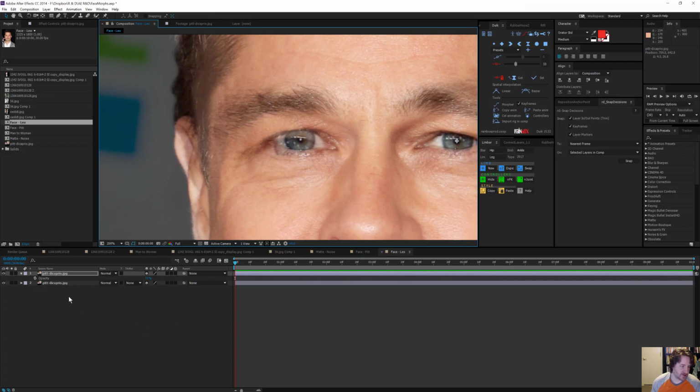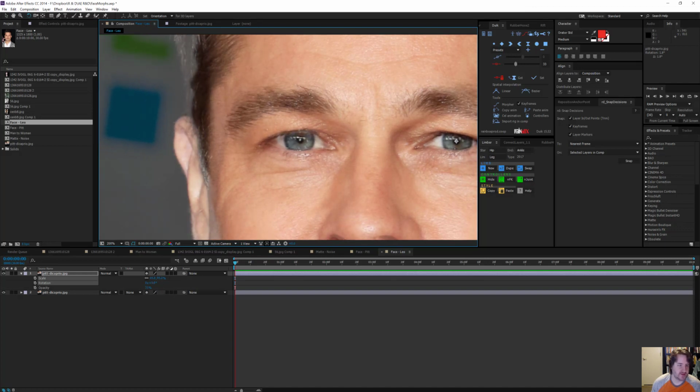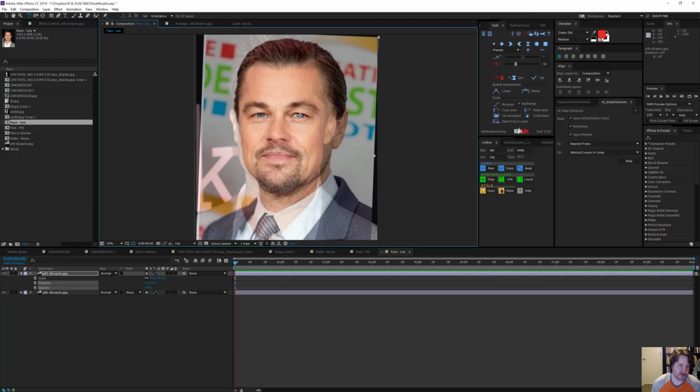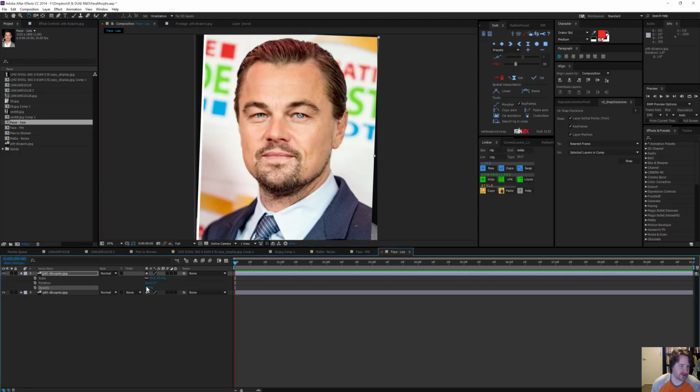And then from here, we're going to use rotation and scale, so holding Shift and R and S, to get the other eye to line up. So first, we need to pull it up just a tiny bit, scale it in just a tiny bit, and maybe rotate a little bit more. Really, if those eyes are set, I'm not saying your work is done, but you will have a much stronger start because you're not fighting as much.